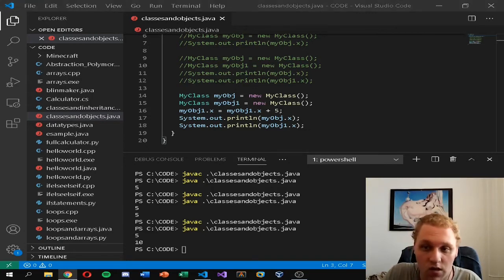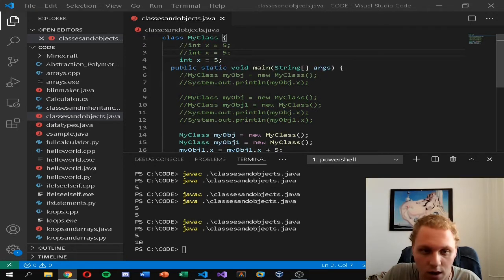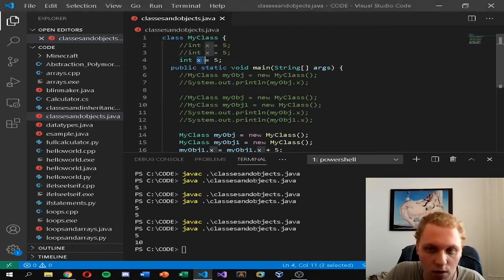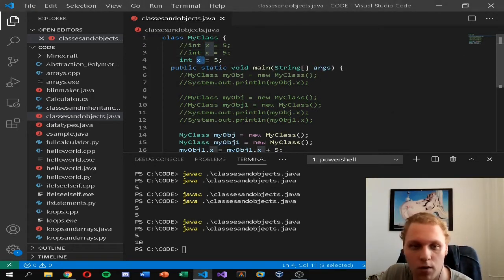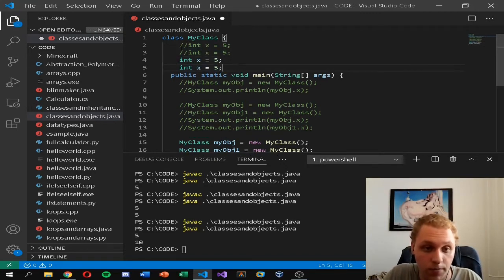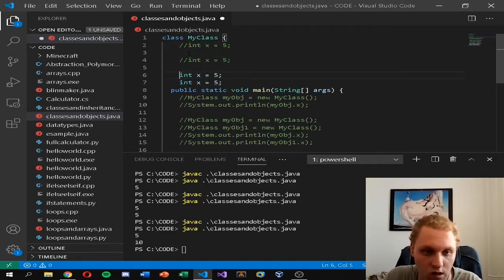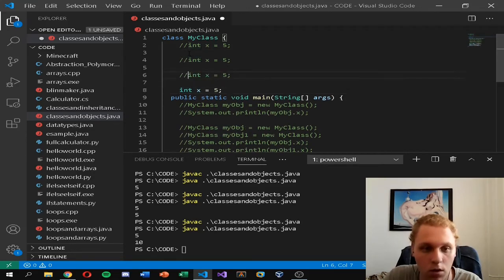So what are class attributes? An attribute is essentially what I covered just now. It's the x value right here. It's an attribute. However, we can define multiple attributes in our classes. So what I'm going to do is copy this. Trust me, it will make sense in the long run. I'm actually going to separate these as I would normally separate them, so you guys know what's going on.